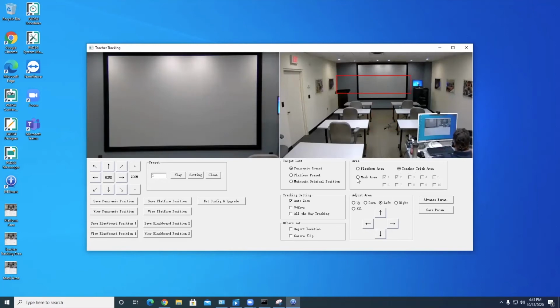And then the next thing you can do is masking areas that will exclude movement, like doors coming in, windows. We're going to make sure that we get this screen in here because there will be motion on the screen when something's going in there. We don't want that fooling the tracking camera. I'll do another one for the door, and we'll make sure that that door is ignored by the tracking algorithm. And one small little monitor over here.